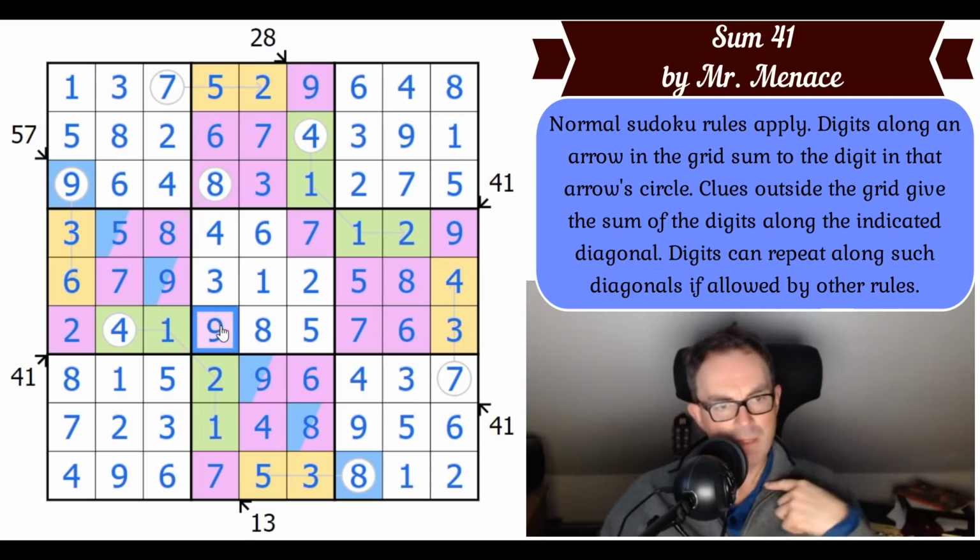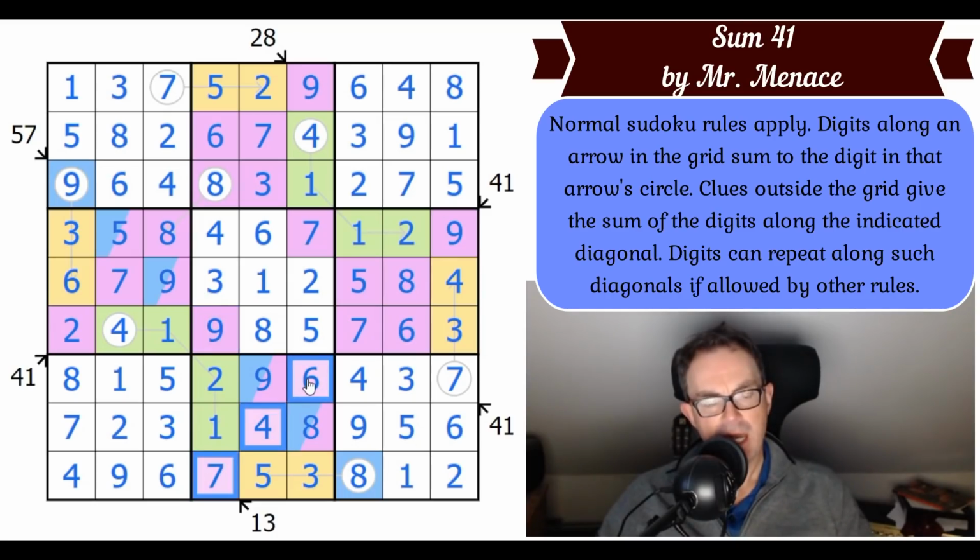Can't quite remember how we took things forward after that. I think I messed about for a while, whereas I could have realised that those 3 squares added up to 17 and therefore were really restricted, especially once you got the 7 here. So there's definitely ways you could have done this faster. But yeah, never mind. I don't think 36 minutes is a disgrace on this one.